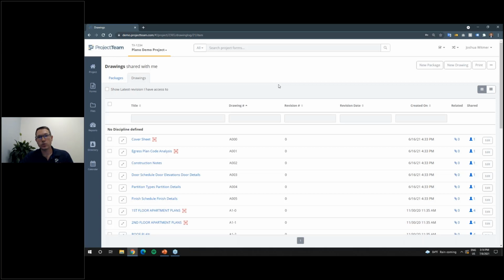In the case where I'm extracting data or using my OCR tools, in some cases it doesn't make sense to OCR every little area of my drawing because a lot of that's going to be consistent. So in that case, I might just do a bulk edit. Let's say I added all of these drawings, they have all their files, and all this stuff got extracted, and the title and the drawing number are different, but the revision date, maybe even the revision number, was all the same. In this case, I'm going to look at revision date. I don't need to extract that data. I can just bulk edit that data. So I might have a checkbox here.